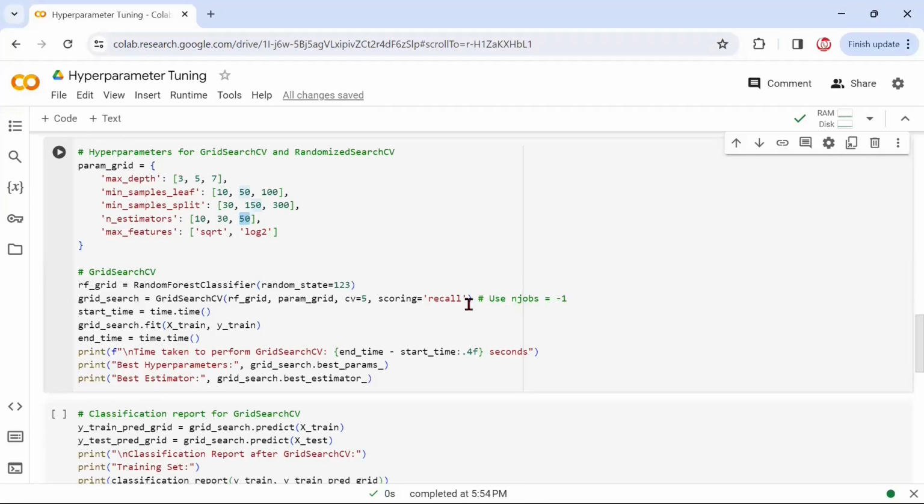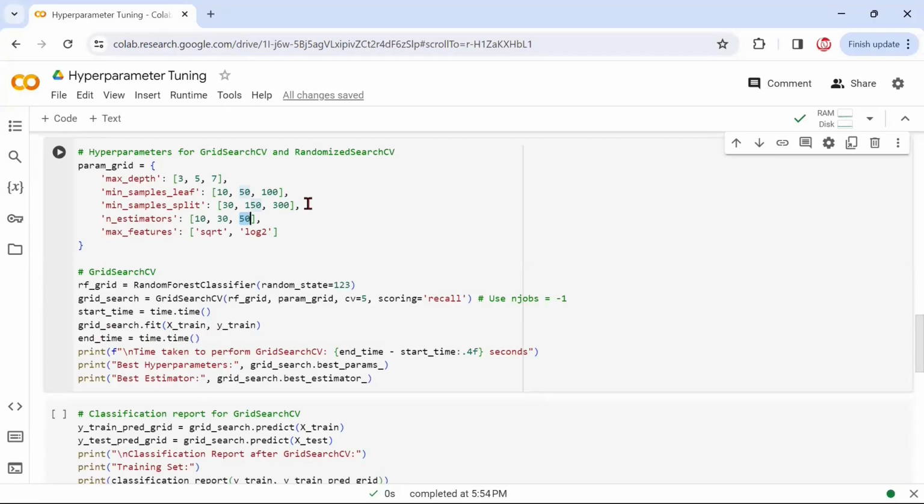Another quick tip is, if you're running random forest and you have a relatively advanced configuration on your machine, with multiple cores in your processor, you can use n_jobs equal to -1 as an additional parameter here. This ensures that you'll be using all the cores of your processor, so it'll make things somewhat faster for you. Once again, for random forest, we are capturing the start time, then we are fitting the grid, and then we are capturing the end time.